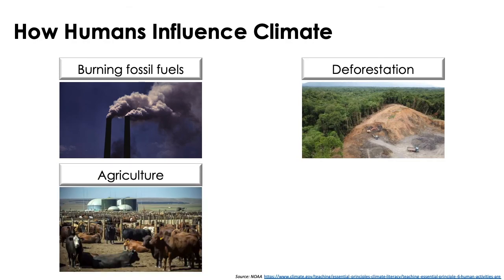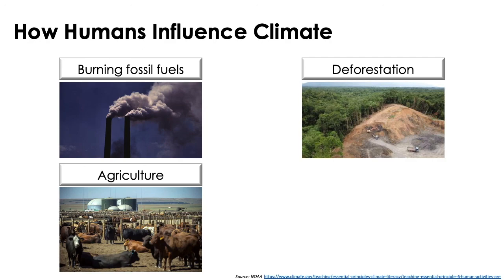The third way that people usually don't think of is through agriculture. Two examples that I'm going to talk about are livestock and growing rice. There are many more than just those two, but those are two main factors. With livestock, like the farm in that picture, these animals are releasing a ton of methane into the atmosphere. And methane is 30 times more potent as a greenhouse gas than carbon dioxide.